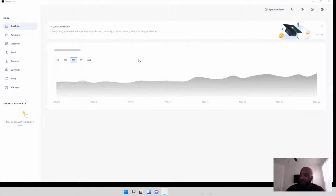couple of things that I want to talk about and set up as well. This is real important, so zoom in on me. When you write down your 24-word phrase, it'll tell you to write it down, don't lose it, store it. And then you have to go back and verify each word in position, like word number 1, word number 2, word number 3, word number 4. It's got 2 buttons at the top that allow you to scroll left or right, and when you click them both at the same time, that's how you press enter or OK.